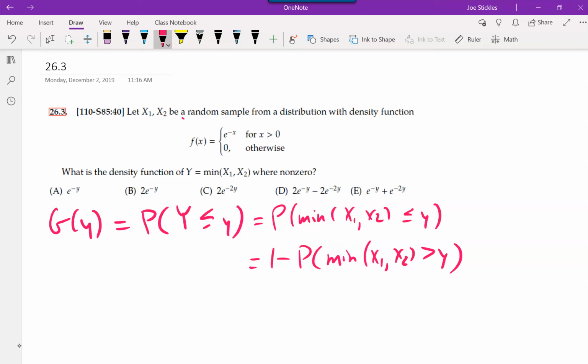I know I'm confused about words. Okay. How is the minimum going to be greater than or less than y when y is the minimum of the two things? Say that again. So we want little y to be... Little y is just some number we're picking. A random number. Yeah, it's just some number. It's just representing a number. Okay. And when you say minimum, is that the smallest number of the two? Yeah, the smaller of the two.